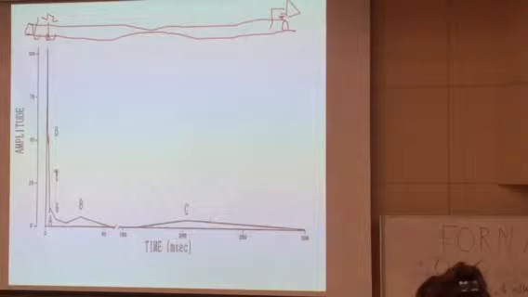And this is what you get if you apply a maximum stimulus to this sciatic nerve, so that all of the axons in the nerve are excited. You see a profile that looks something like this. This is time, this is amplitude of response. And what you can see is you get several different peaks.